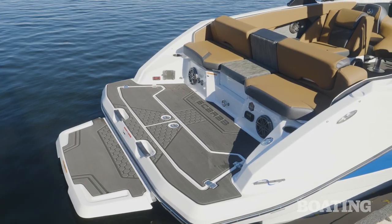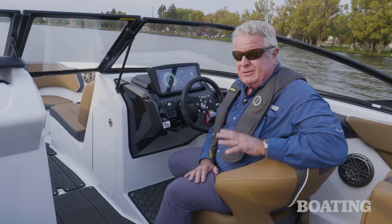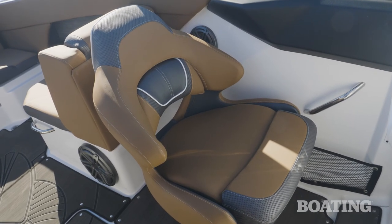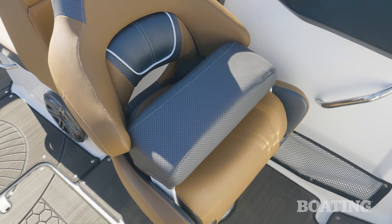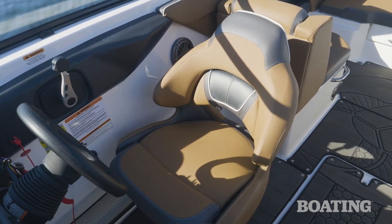In Scarab's outperformer theme, they're also outsmarting some of the competition. There are nice design features on this boat, like the cutouts in the captain and the passenger bucket seats — that lets you turn back so that you can see the passengers behind you. You've got flip-up bolsters, thickly padded seats that swivel and slide fore and aft for comfort.